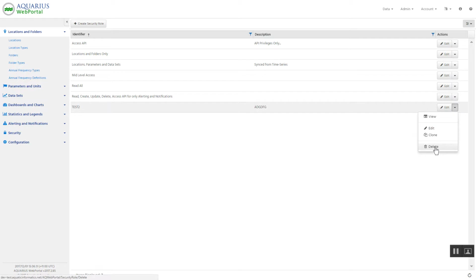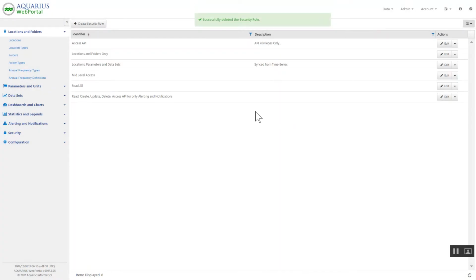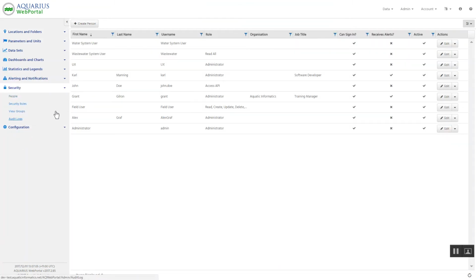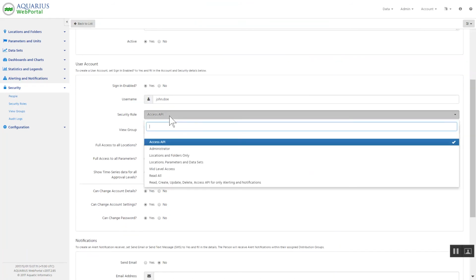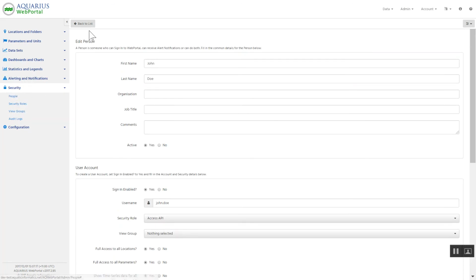And so the other consideration about security roles would be, of course, if they're not being used at all, you can just delete them. So that test 2 is completely not being used. And I showed you can actually set who the people are for the security role there. But of course, in the security, if you go to people in, say, John Doe, you can see that security role is set there as well. So you can change that right in the people from the people tab.